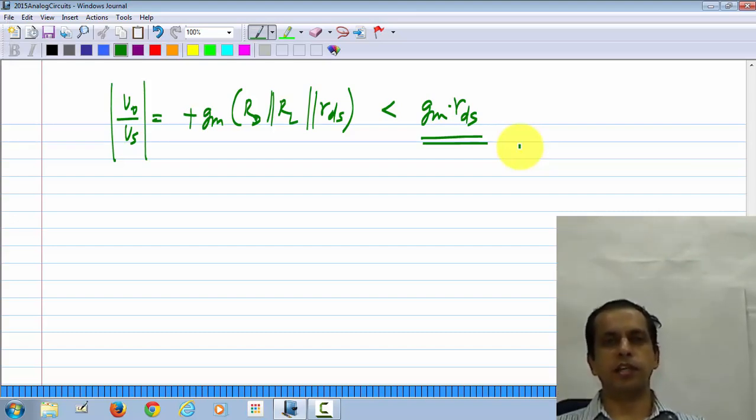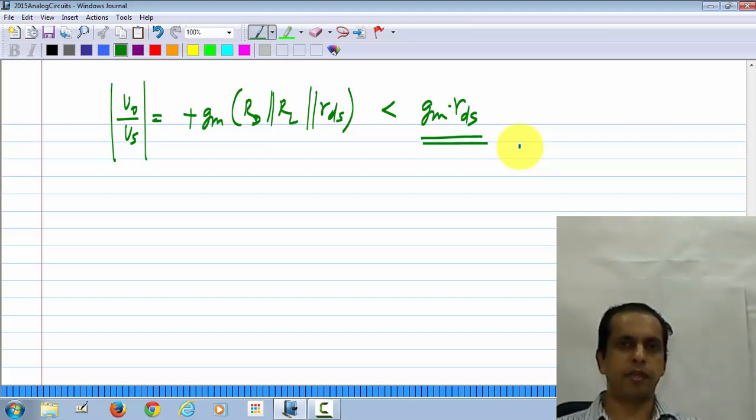Once you have a transistor and you decide its operating point, this number is fixed. Okay. And this tells you that there is a maximum limit to how much gain you can get from a single transistor. That gain number can be large or small, but there is a limit. Depending on the value of lambda and the operating point current you choose, you could have a larger or smaller number for this limit, but there is going to be a limit. Okay. So, even if you find magical ways of biasing where RD is tending to infinity and you do not have any load resistance at all, you still cannot get infinite gain from a single transistor.